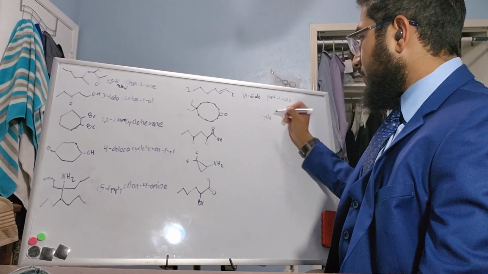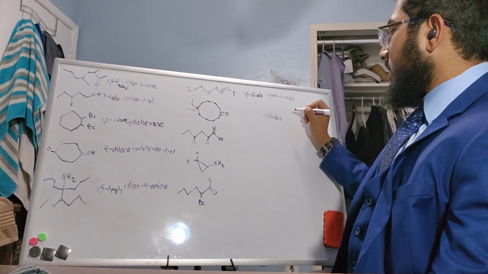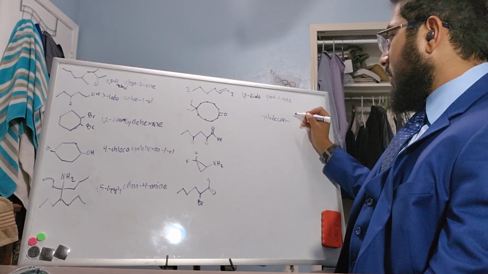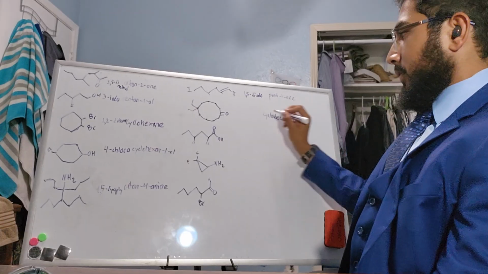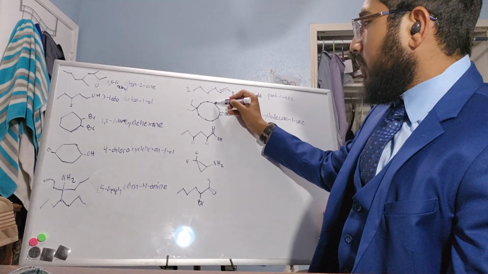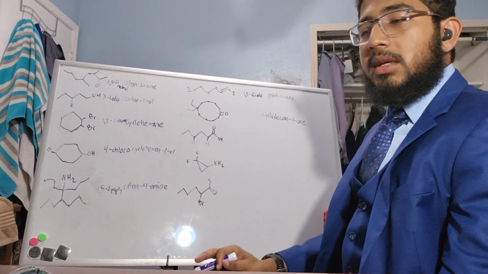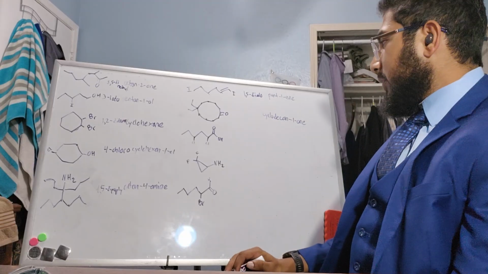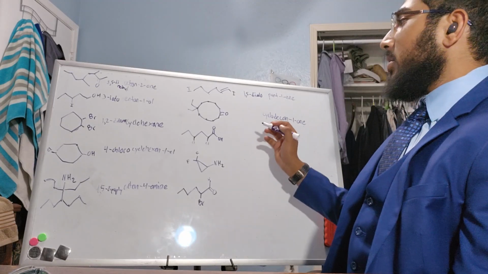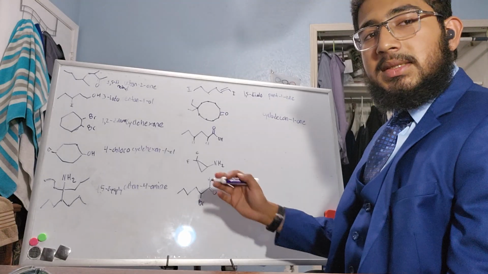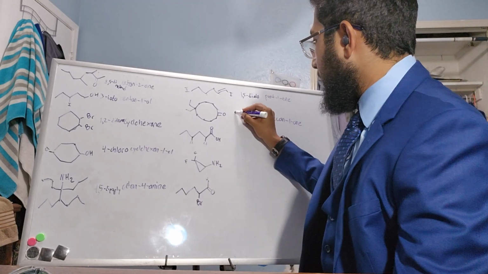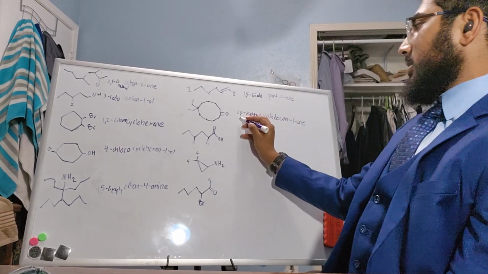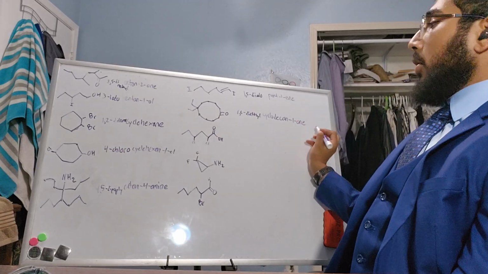But since we have a ketone here, we're going to do this. Cyclodecan 1-one. And then count from there. 1, 2, 3, 4, 5, 6 is where you meet your ethyls. As you can see, we have two ethyl groups, one here and one here. And since they're on the same carbon, that actually doesn't matter. You're still going to put 6 twice. You're going to do 6, 6 diethyl. 6, 6 diethyl cyclodecan 1-one.